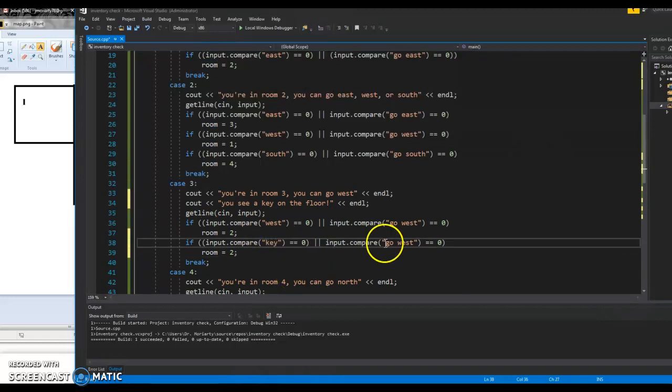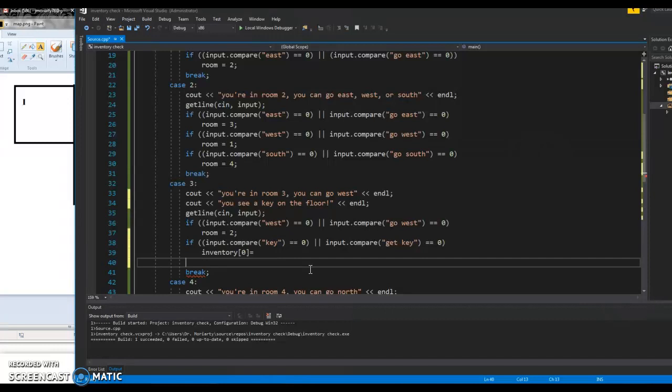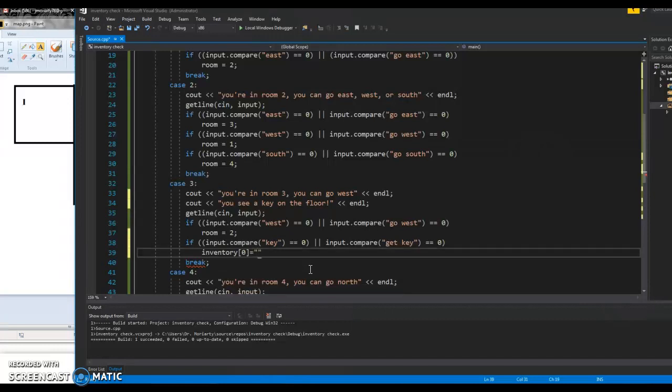So if they say key, or if they say get key, or something like that, instead of changing their room, I'm going to put this in the first slot of my inventory array. The first slot of this thing is 0. So it's going to be set to the word key.